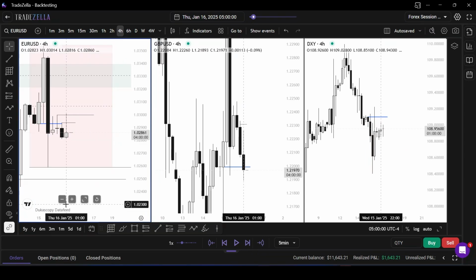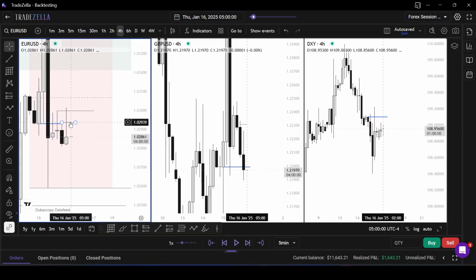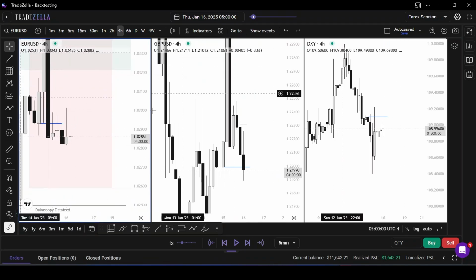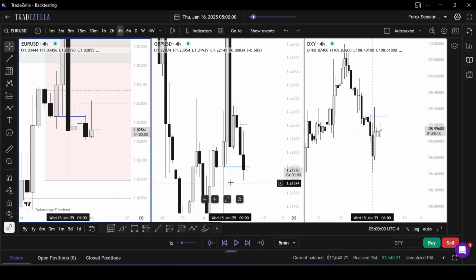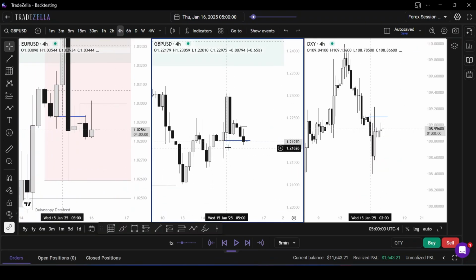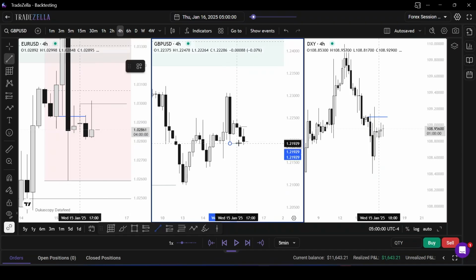So the London session has closed now, or the 4-hour candle has closed, which is the 1 a.m. The London candle has closed, and we can see that it is a C2 closure. So it has closed as a C2, but there is something else you should know. We have already traded into that daily fair value gap on GBP USD. It is right here.